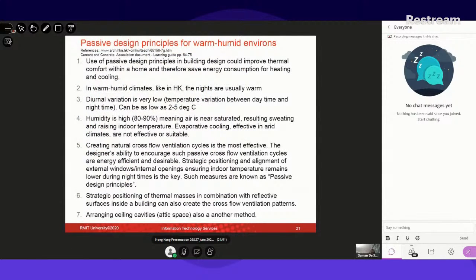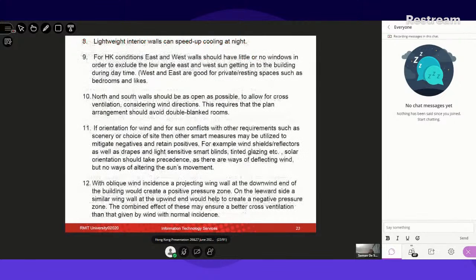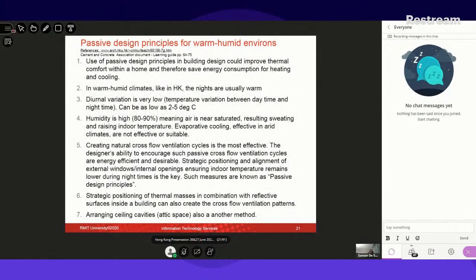I have given here about 12 dot points, which Hong Kong has really been using, these principles relevant to what we call warm and humid environments, which is the Hong Kong situation.